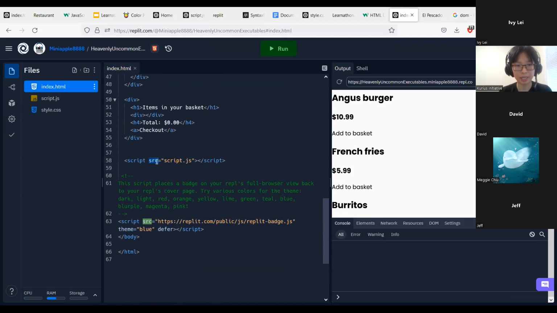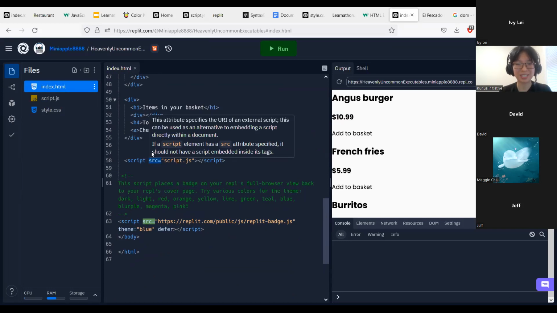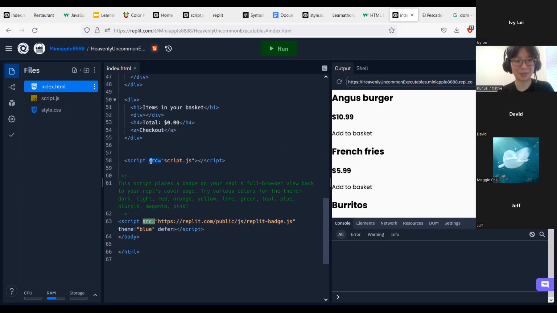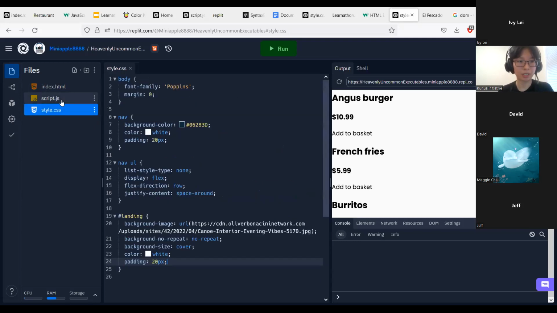It takes in attributes. Remember what attributes are? So this is src. It takes in as an input script.js. Script.js is our JavaScript file that is here, and it's just importing that inside of our HTML so that this code can run.